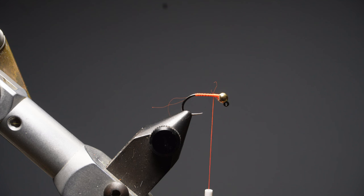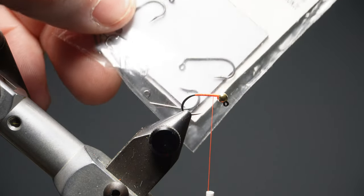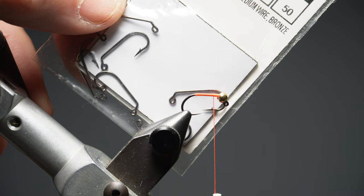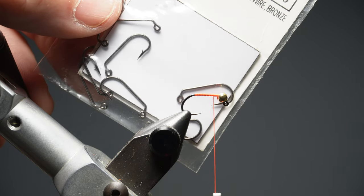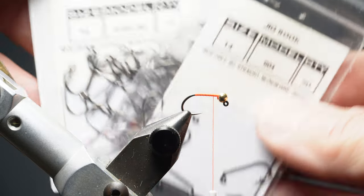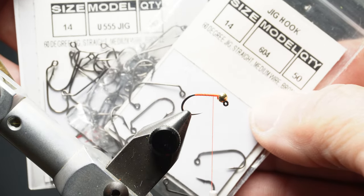Now for trout, this is a great hook. But for bluegill and panfish of any sort, I don't use barbless hooks. I like a barbed hook. And my absolute favorite hook for these, this is a J. Stockard hook, but it's actually made by Umpqua. I'll show you the Umpqua version. And this is a size 14, they're 604. It's a big 14. You can see it's much longer than the hook that's in the vise. But that's what I like about it. For bluegill flies, it's barbed, and I tie all of my jig bluegill flies on this hook. And it's a 14, it's really about the size of a 12. It's a big hook. And the Umpqua number on the same hook is 555 jig. So if you want a barbed hook, these are really good hooks to tie these kind of flies on.